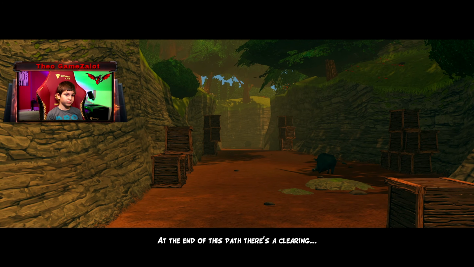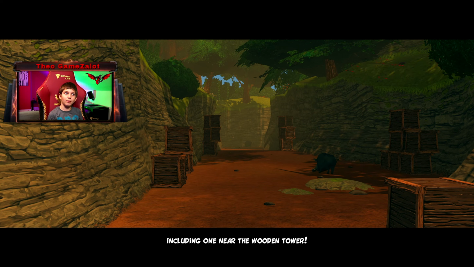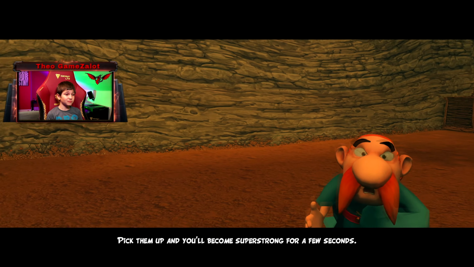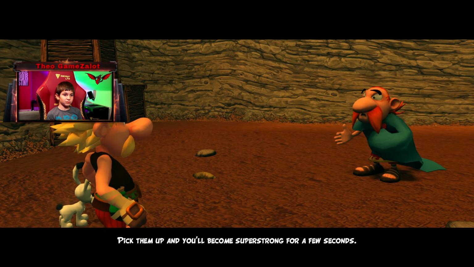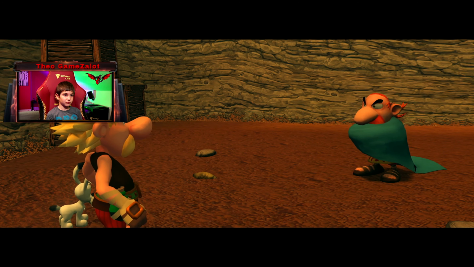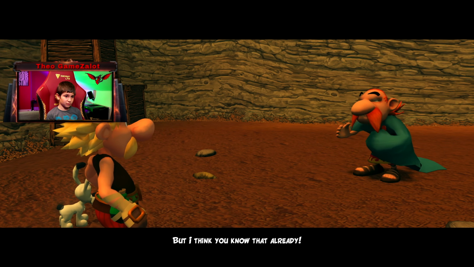At the end of this path, there's a clearing. Several gourds of magic potion are hidden there, including one near the wooden tower. Pick them up and you'll become super strong for a few seconds. Obelix can't drink the potion, but I think you know that already.